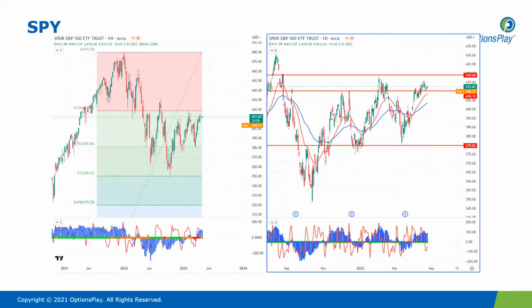So overall here for the S&P 500, still, there's a lot of ambiguity with markets. I think markets right now are digesting a lot of the earnings announcements. We do have Amazon and Google reporting at the closing bell this evening or so. So that could generate some volatility, and that could provide either a catalyst for breakdown or a catalyst for breakout. So let's see what happens until then.